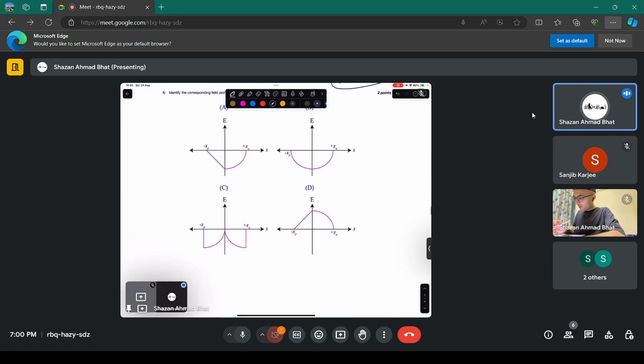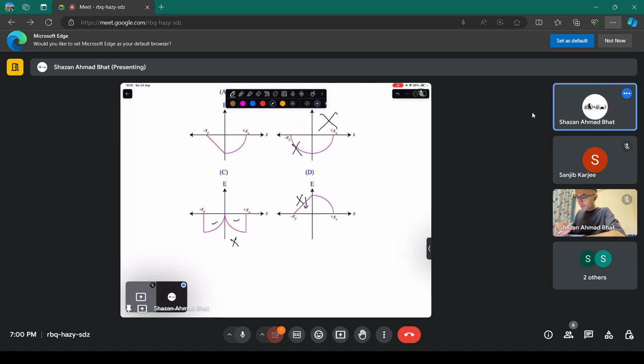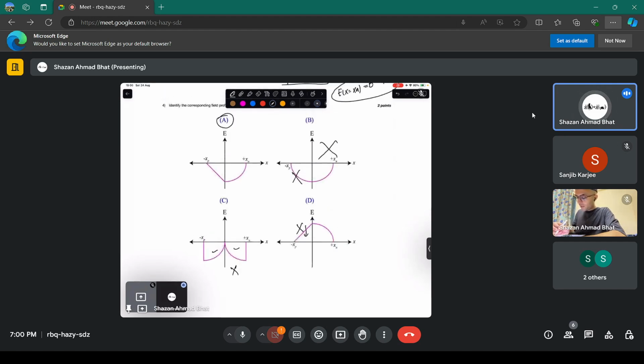And the answer of this question is not going to be this, because in this region it cannot be parabolic because the doping is uniform. And this cannot be the answer because here the slope is positive, it should be negative. And this is no way possible because both of these cannot be parabolic. So the only remaining answer is this particular thing. This is parabolic, this is linearly varying. Again, this is also from intuition.